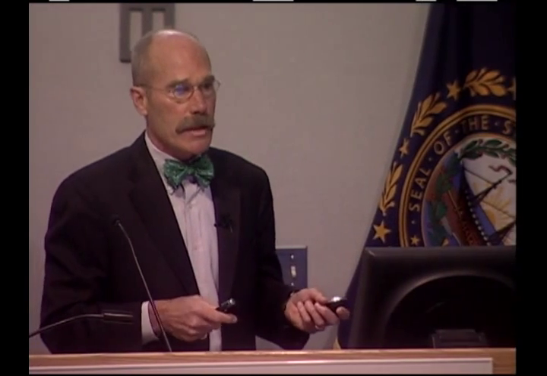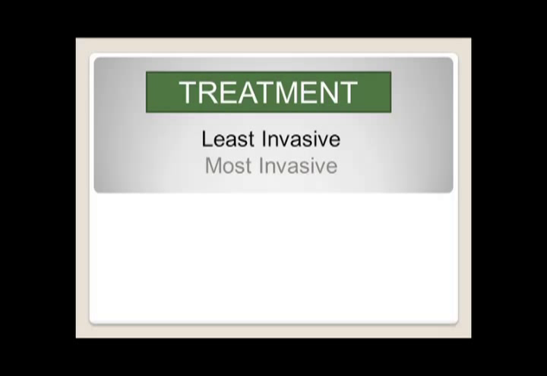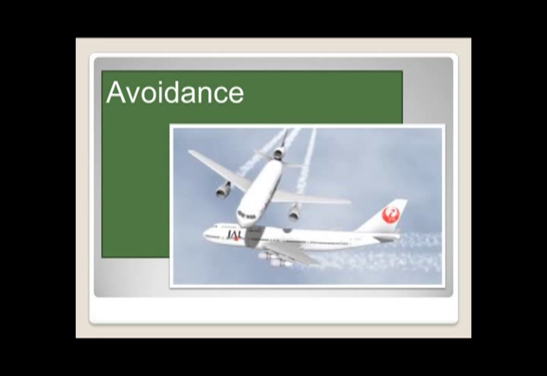So the magnitude of the disease radiographically may not always correlate, or the magnitude of the presentation may not always correlate with what you're seeing on the X-ray. And again, as a general principle, Sohail mentioned early on that we use surgery as a last resort, and I really think that's true. So we're treating a person who presents to us. We're not treating any of these X-rays exclusively. So we always want to start with the least invasive treatment, and as we need to, we move to the more invasive treatments. And in that vein, again, a lot of these principles are similar for the hips, the knees, and for the shoulders, and for the ankles and the feet, and probably the spine.